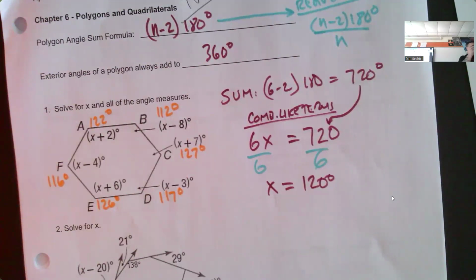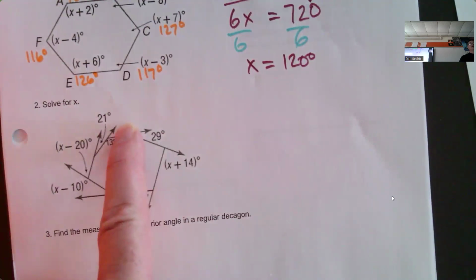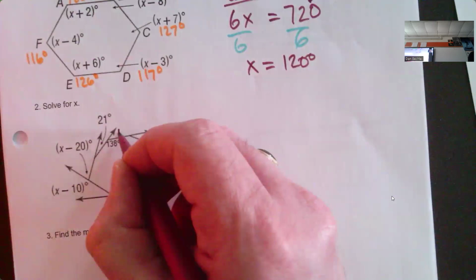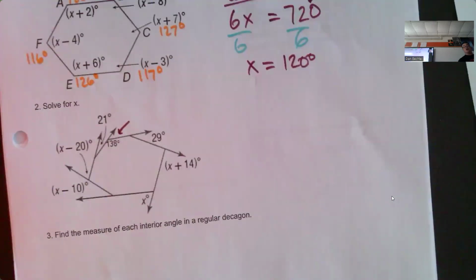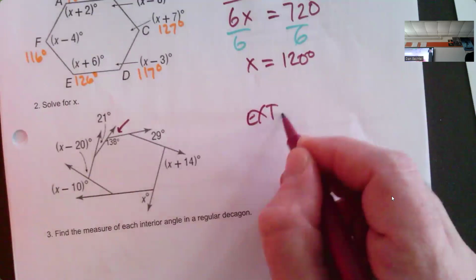Okay. Now, we okay? What type of angles are all of these? Correct, because it looks like a pin. Except for which? Yeah, 138's on the inside. Just weird that they did put that there. You know why? Because that's going to help us with this one here. And because they didn't, the only exterior angle they didn't give us is that one. So they gave us the 138 because that one's missing, which is kind of like a clue. So we know that the exterior angles add up to 360.